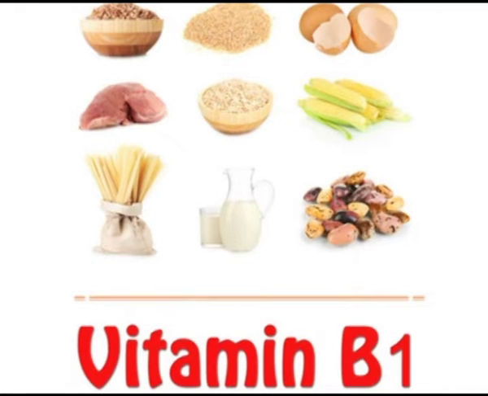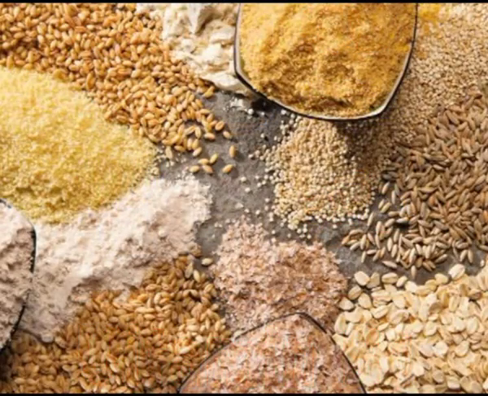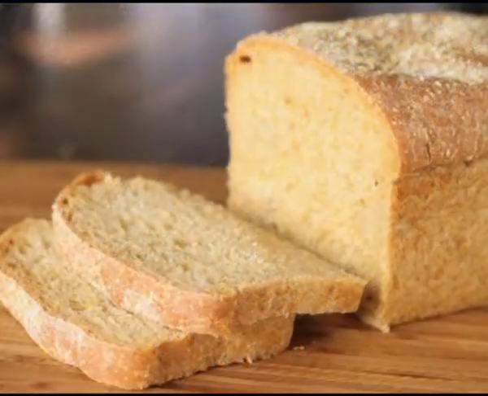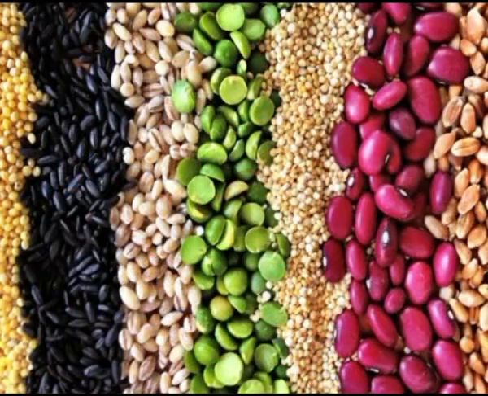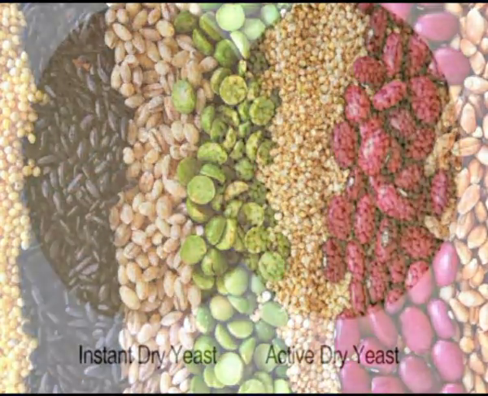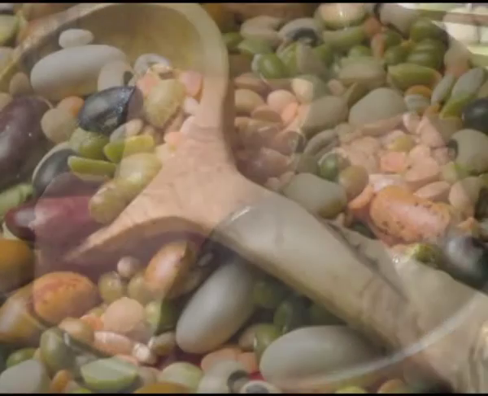Coming to the food sources of thiamine, the thiamine rich foods include enriched, fortified or whole grain products such as cereals, bread, chapati, bread products, mixed foods that contain grain and ready to eat cereals. Foods that are especially rich in thiamine include yeast, lean meat and legumes. Thiamine is absent from fats, oils and refined sugars. Milk, milk products, seafoods, fruits and vegetables are not good sources of thiamine.